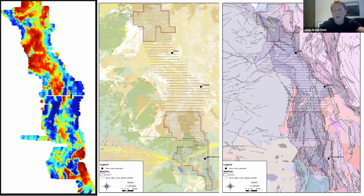There's a whole lot of information about the survey there that you can look at at your leisure. But have a look here. This is a sort of depth slice of the data. This is at 100 meters, and you can see these really conductive areas. A lot of this is saprolite. You're in the weathered zone, and so it's a mixture. It's either these clay-rich parts of the weathering profile, or salty water, or both.